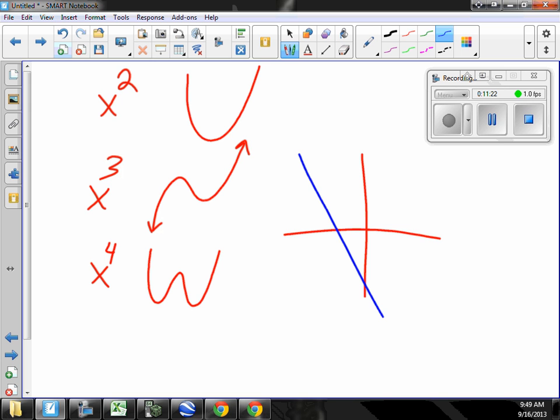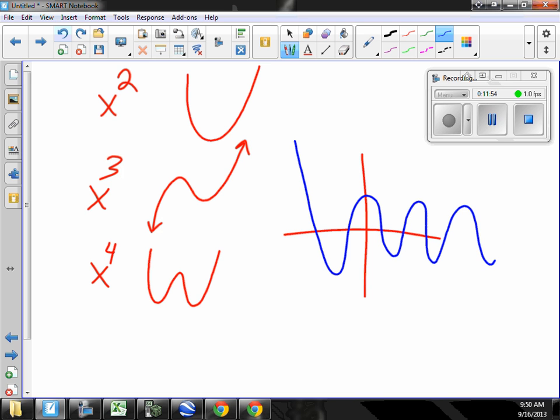So, if I drew a graph that only has one x-intercept, that's an x to the first graph. That has two x-intercepts. It's an x squared graph. That would be an x to the third graph. So really, I can create as many wobbles as I want. So this would be an x to the first, second, third, fourth, fifth, sixth, seventh, eighth. Okay? The number of direction changes tells you what type of polynomial the function is.